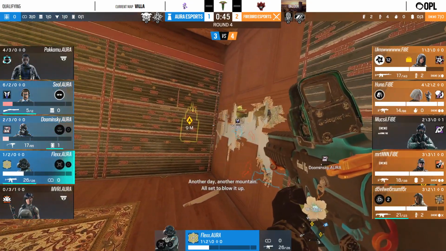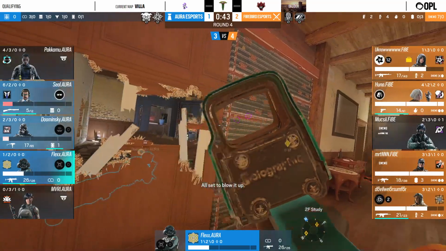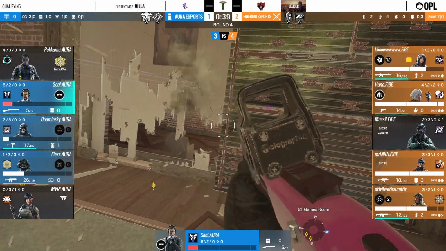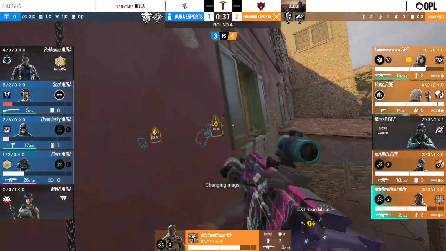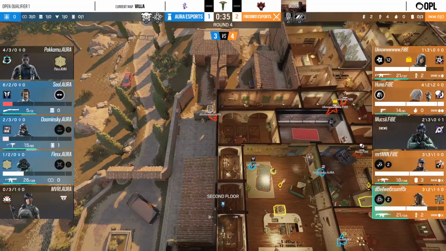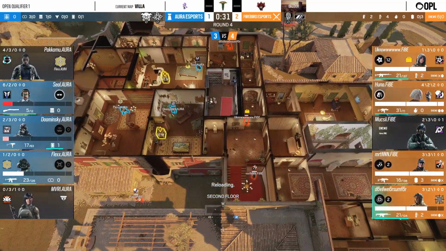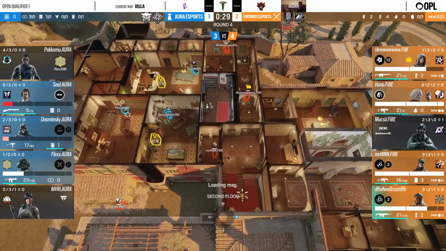Doinsky holding a nice C4 here onto the zombie. Unfortunately, no one is swinging that yet. The only problem I can see is they only have the guy in study really for stopping anyone coming up top main. But he's not really focused on the... Okay, he is focused on top main.